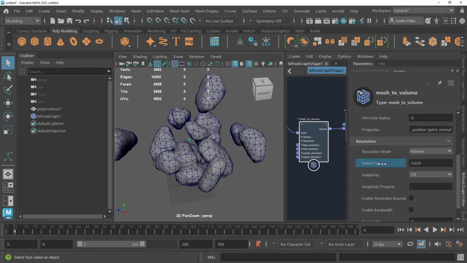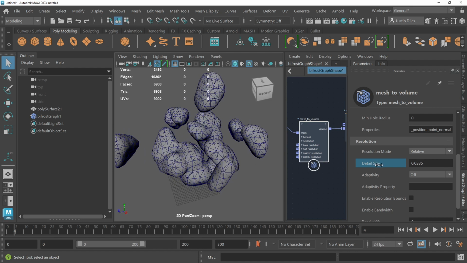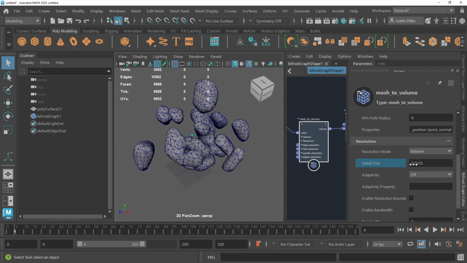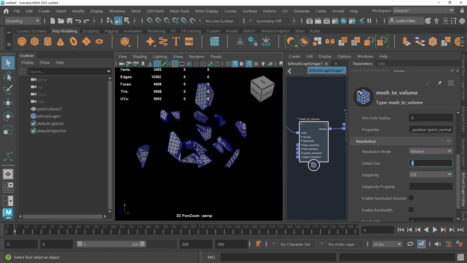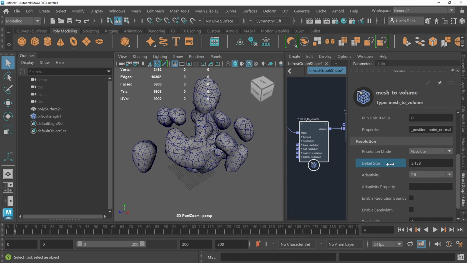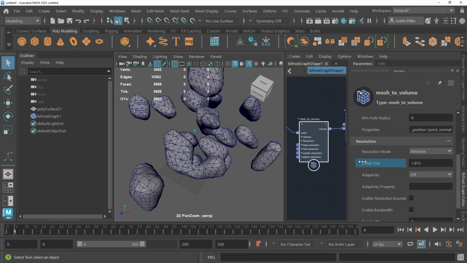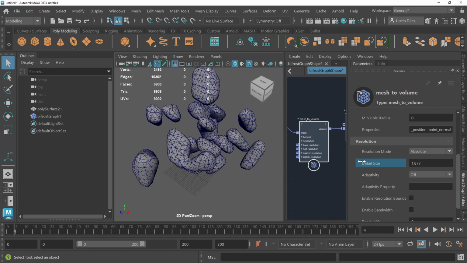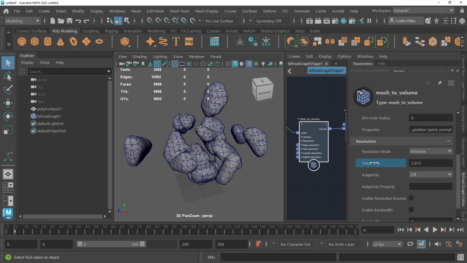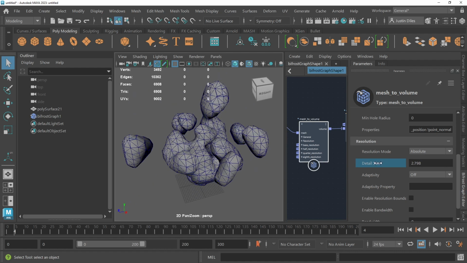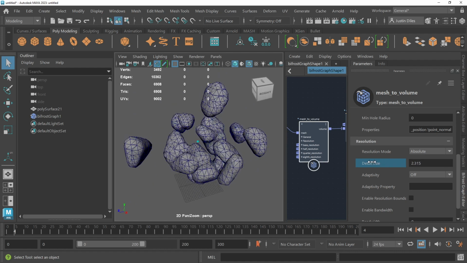So you can see here what playing with relative does, and whether it's absolute or relative, we can get, I think, similar results here. It's just that the scale is going to be different, right? So we can turn these shard-like things into smoother objects like this, or we can start to glue them together with the detail size.